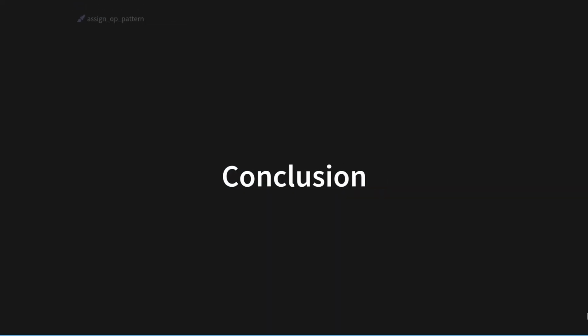In conclusion, the assign op pattern Clippy lint is simply a style lint that suggests using an op assign implementation rather than op when relevant, such as using a plus equals b instead of a equals a plus b. And also remember, when implementing the op assign trait, to ensure that its behavior is in line with the op trait. You can add tests to verify the behavior is consistent.